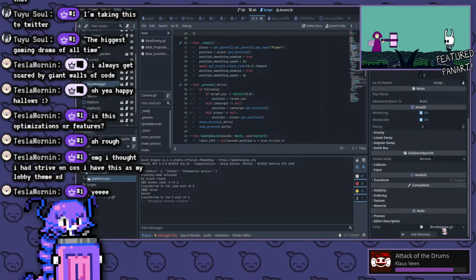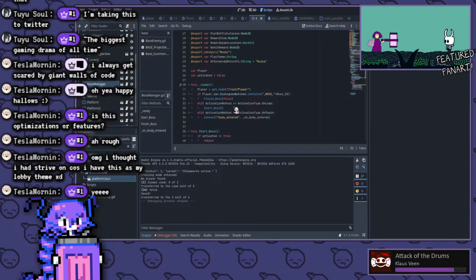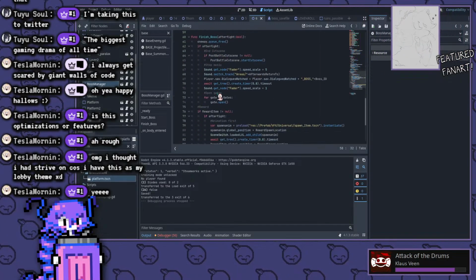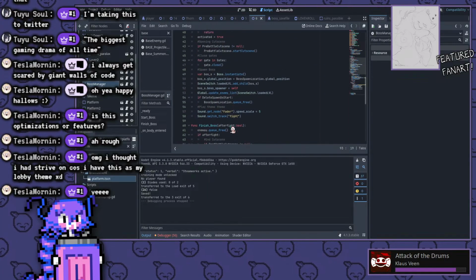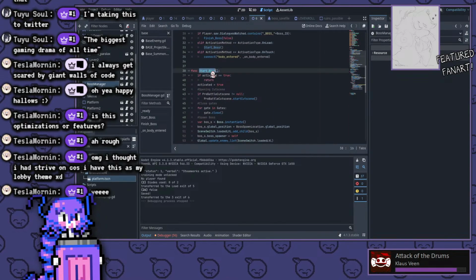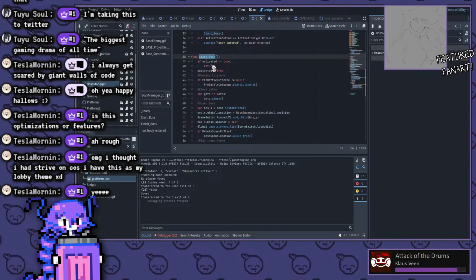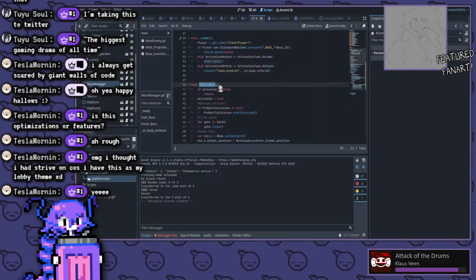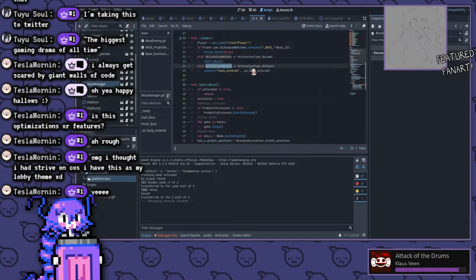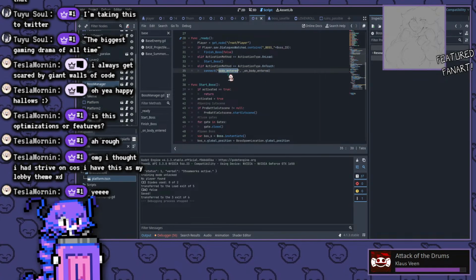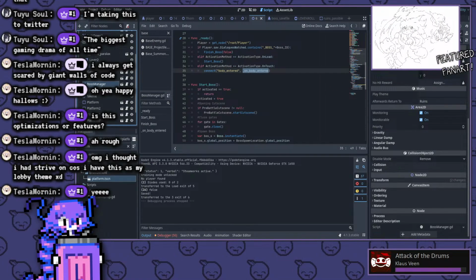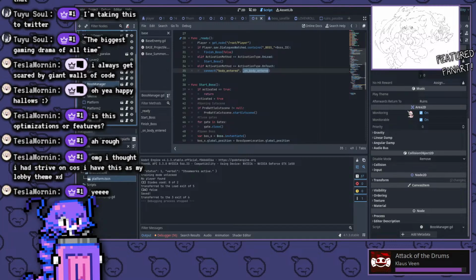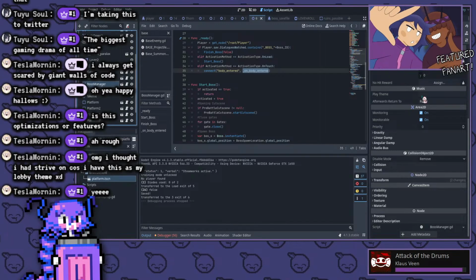Oh. So, on body entered, start boss. If activation method is on touch, body entered, start, activation method. Oh, I didn't give it a theme to play.